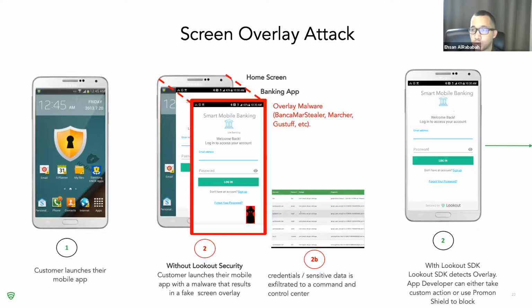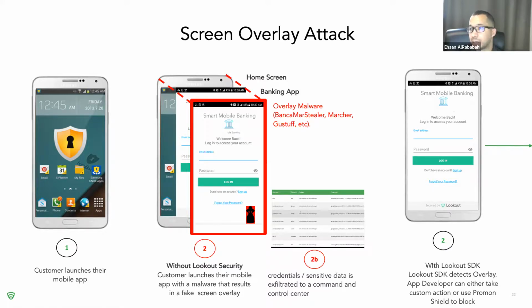You can do it through process injection, you can do it through task hijacking, but the idea here is that once the user opens the legitimate application, in a way or another, by exploiting certain vulnerabilities in the OS, the user is presented with exactly the same layout via another application. So in reality, the malicious app will come on top of the original application without the user noticing this, because it's a momentary process.